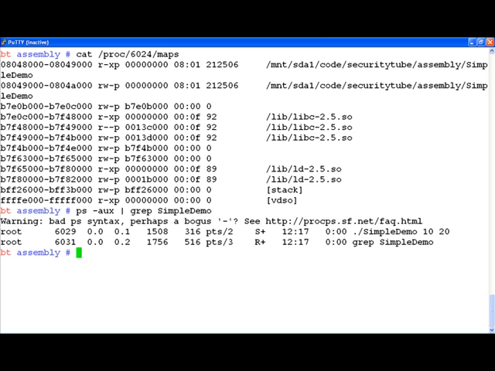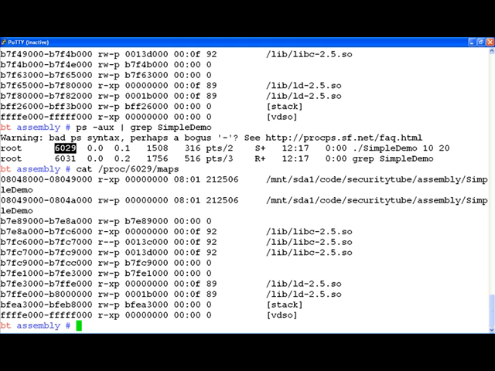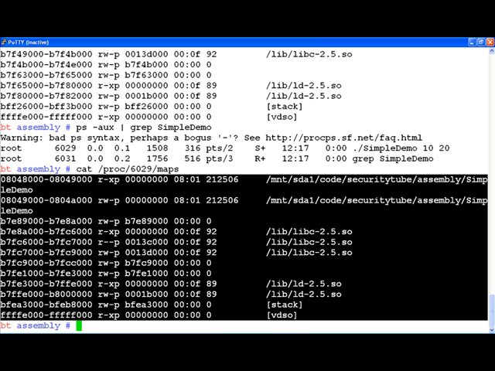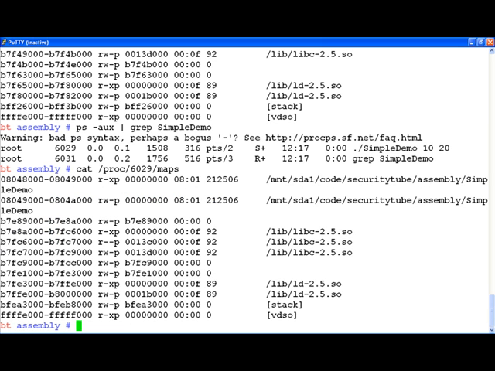Then let's go ahead, find out the new PID for this program, which is 6029, and then view the memory organization again. What we notice is, once again, the layout for memory is exactly the same. It starts at 0804 8000 and then ends at this particular value. However, there is something very interesting to note here: the starting point of all the segments this time has changed apart from the text segment.